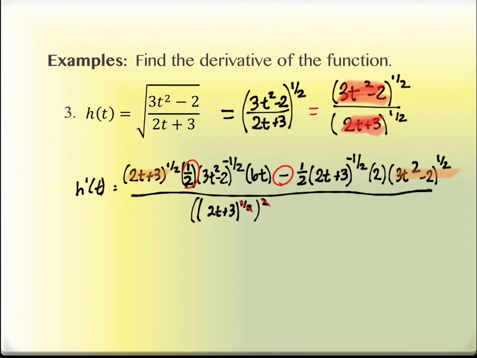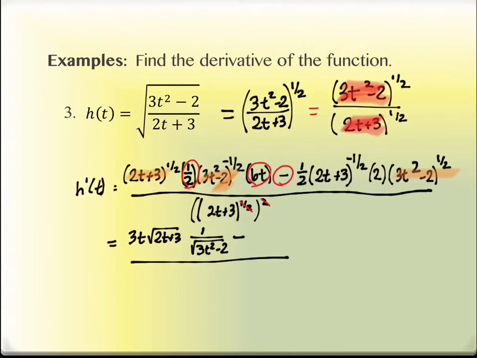So in terms of simplification, let me take that off. This 1/2 and this 6t can simplify. It's all multiplication, so I can write that as 3t. So I have the square root of 2t plus 3. I have that 1/2 and that 6t. I'll write that at the beginning. That's actually going to be 3t now. And then the piece here in the middle that we've been sort of talking around, the 3t squared minus 2 to the 1/2, is actually 1 over the square root of 3t squared minus 2, like that. Then I have my subtraction sign. So now we've got fractions inside of fractions. We will have to deal with that before we're done.